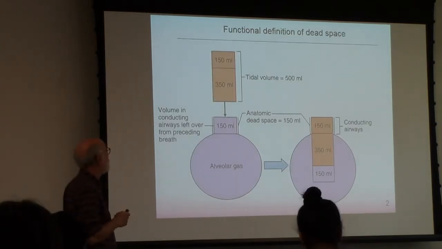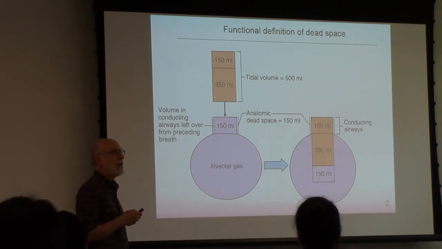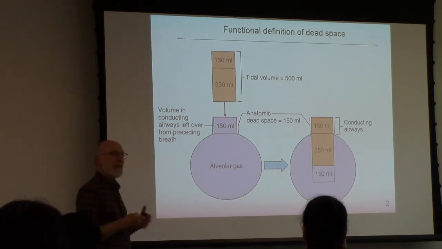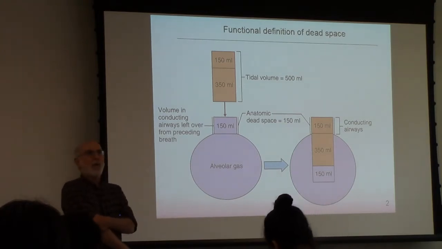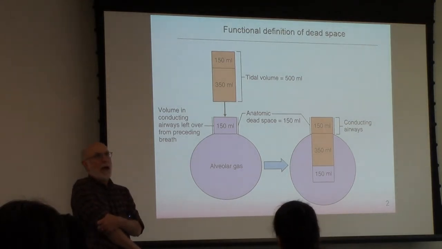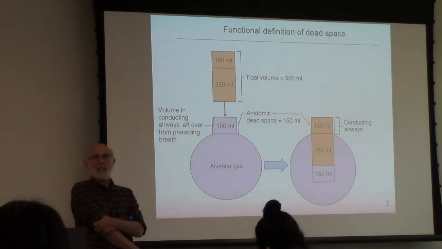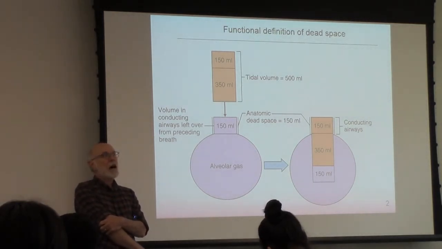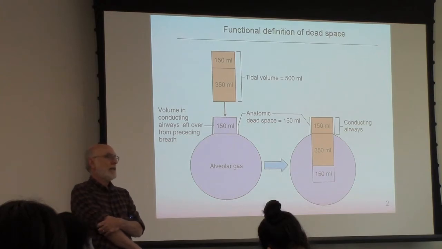So that's where we're going today. The first thing I wanted to do is remind you, I think I touched on this at the end of the class on Thursday, of the idea of dead space. Dead space is the physiological term for volume in the lungs that is not functional with regard to gas exchange. So all of the conducting airway is dead space, and none of the respiratory airway is really dead space, at least not physiologically.